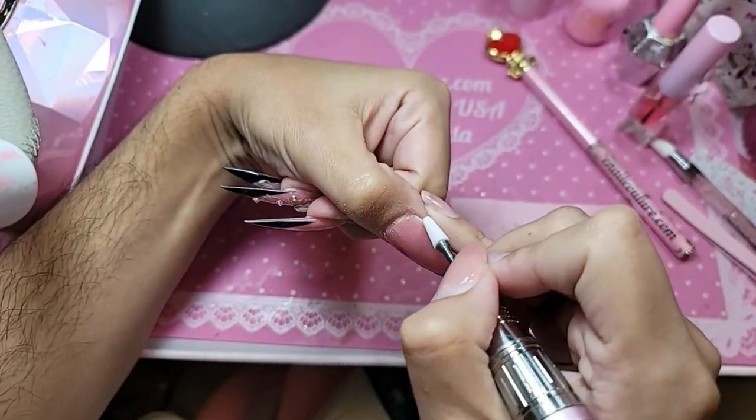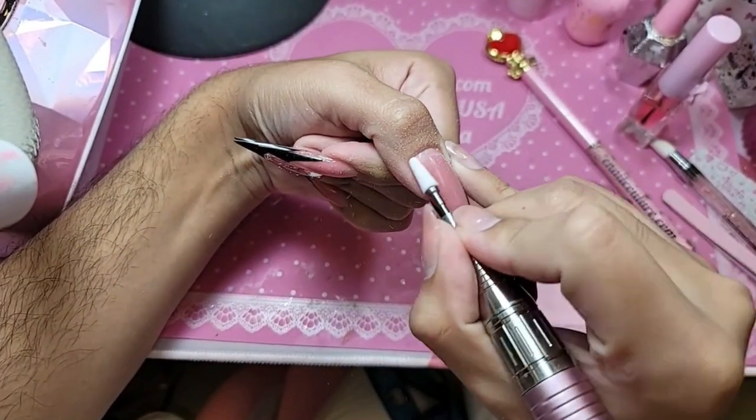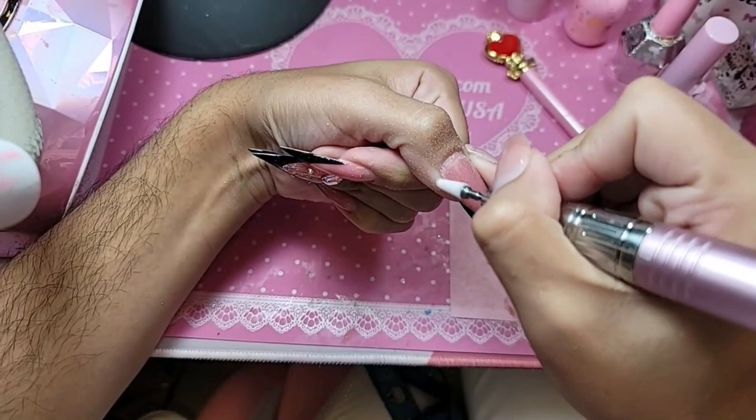That's why I leave a little bit of space, and when you do this, you actually get a more natural looking phalange, because the nail doesn't look like a press on.